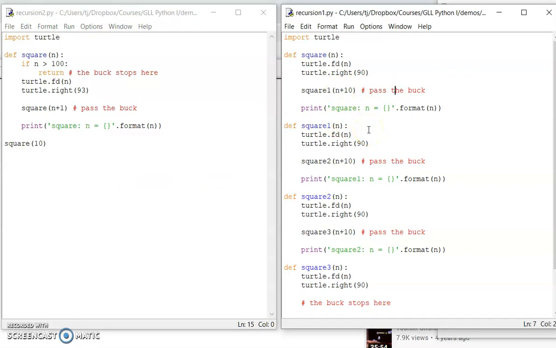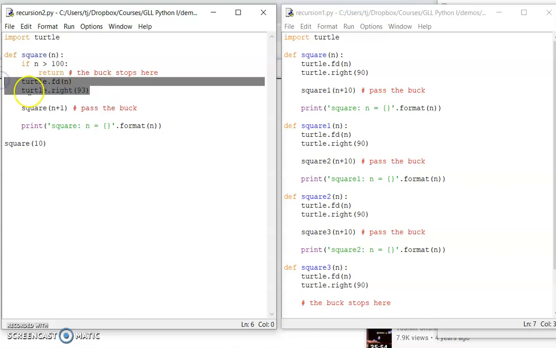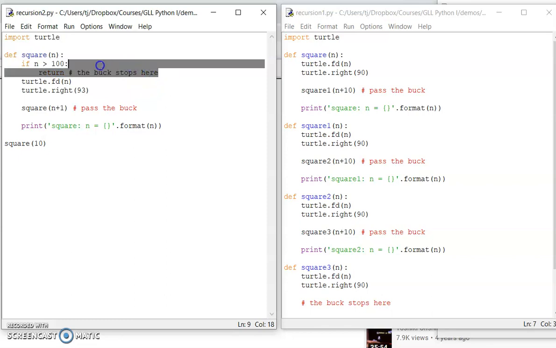So what have we learned so far? In recursion, we always have to have this step where we pass the buck. We have some statements that are very similar. Basically, the same statements are getting executed each time, because it's square. But we can tweak the input a little bit each time to make some interesting things happen. And then there always has to be a piece where the buck stops.